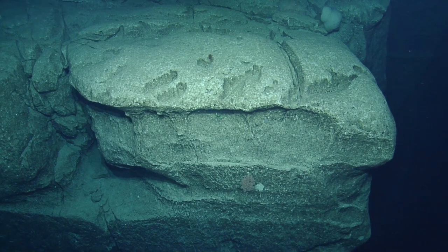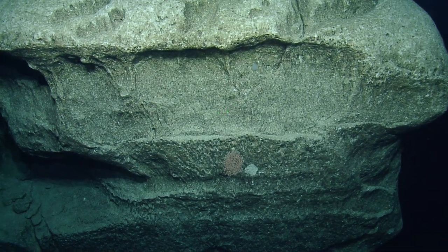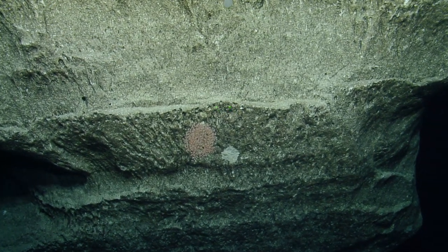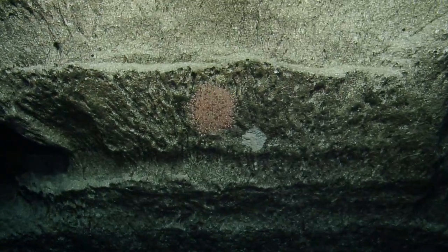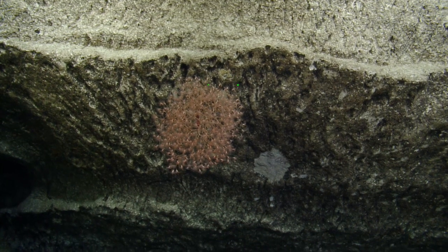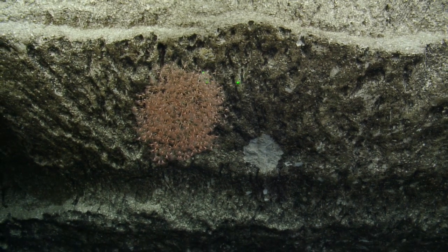That looks like a chrysogorgia of some type, as in not an iridogorgia, I mean. Yeah, this looks more like the bottle-brushy growth form of chrysogorgia. So probably the genus chrysogorgia instead of iridogorgia, in the same family. And then, I know you're hovering, but if we could get a tight zoom on that, I think that's actually an encrusting sponge. Tight zoom on what? This thing right here. I think that might be an encrusting sponge. It didn't show up on the screen. Yeah, we can.